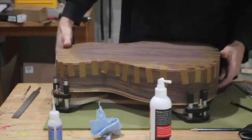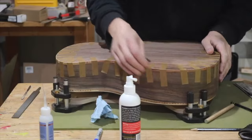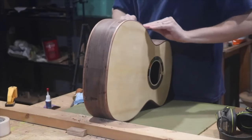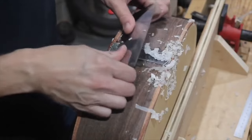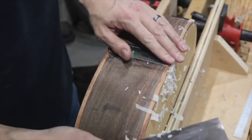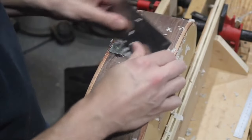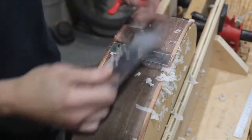I decided to use super glue on this build — I used yellow glue on my first, super glue on my second. Super glue is a lot less stressful to set up, but I think yellow glue causes the binding to swell a little and helps fill in gaps. I had a few gaps to fill in, same issue as my second build. The binding is koa, from Ally Lutherie. Off-camera I installed an end graft using the same rosette material to cover the joint where the two sides meet at the lower bout, with black/white/black purfling around it to make it stand out.